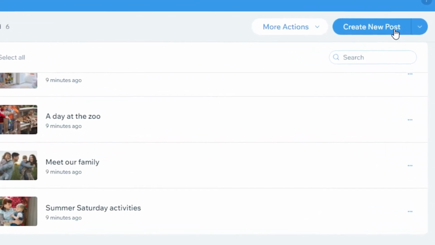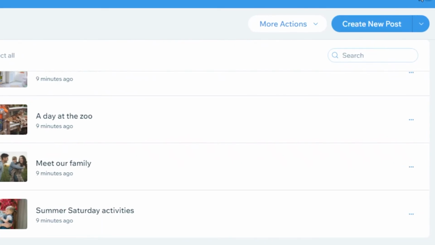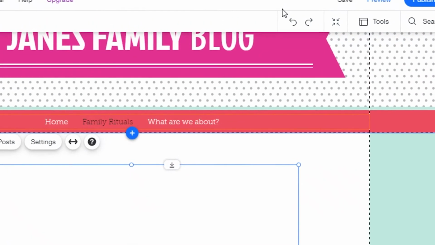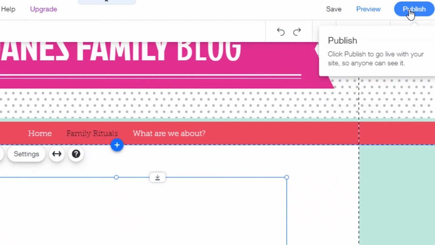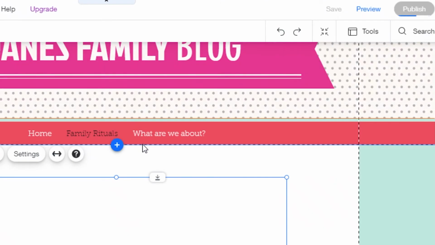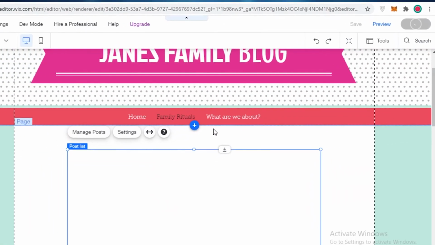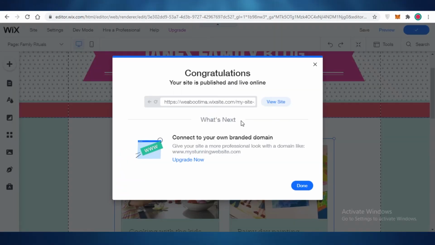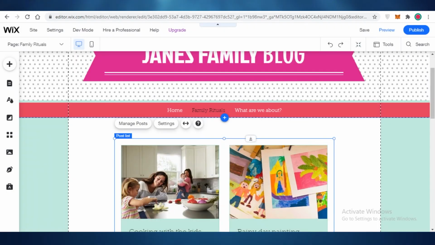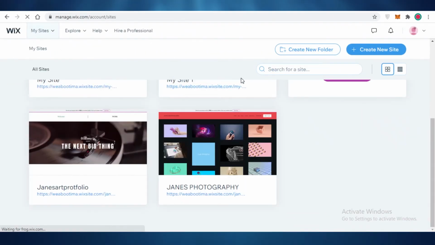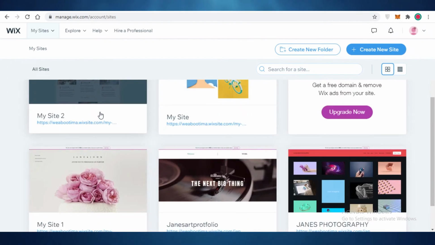So if you want to create a new post, you can just go into your dashboard, not access your website. So once your website is designed, you're just going to click on publish over here. And once you have published it, you really don't have to access your website again to actually make blog posts. So I'm done with my website like this. And I'm going to go back onto my Wix basic dashboard. And I'm going to open up my website dashboard every time I have to add any new blog post. So this is my blog.